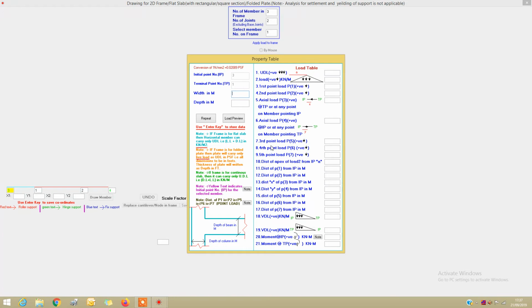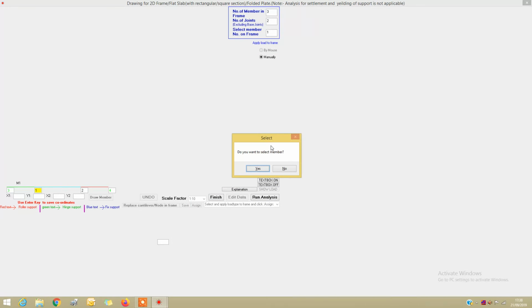The width of the landing is 1 meter, so 1. The depth of the slab we are taking as 0.15 meter, so 0.15. The loading on landing is 8 kilonewton per meter square. Press enter and move out of the form. So the data has been saved in member number 1.